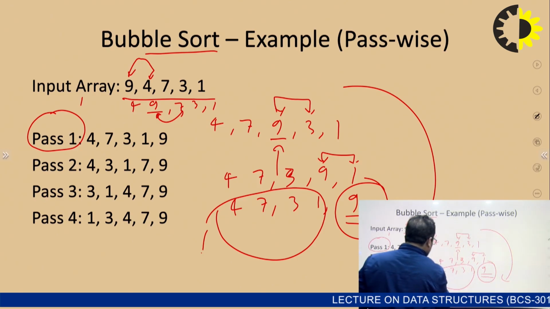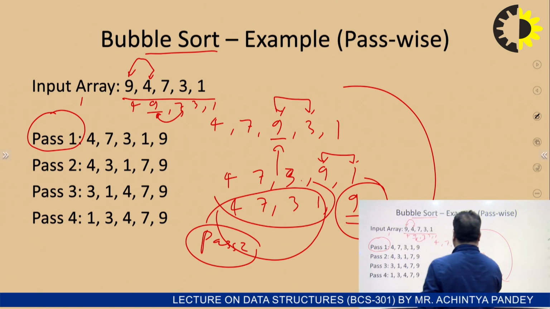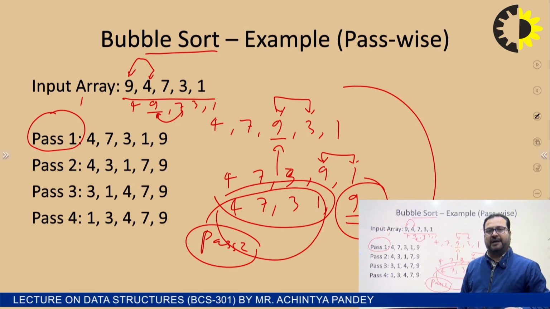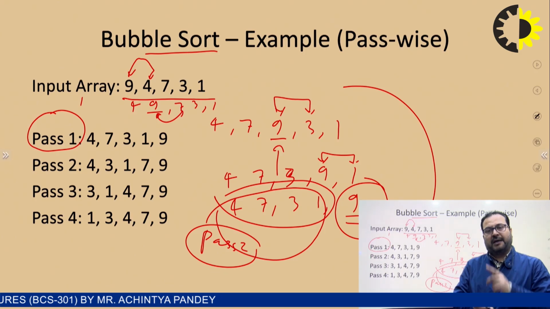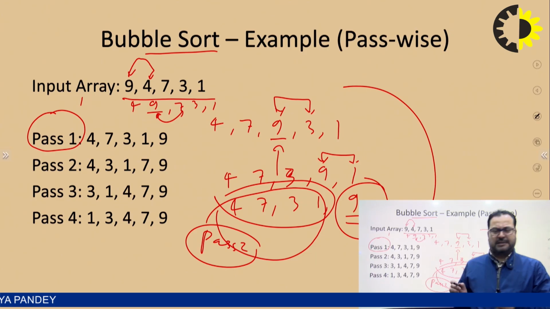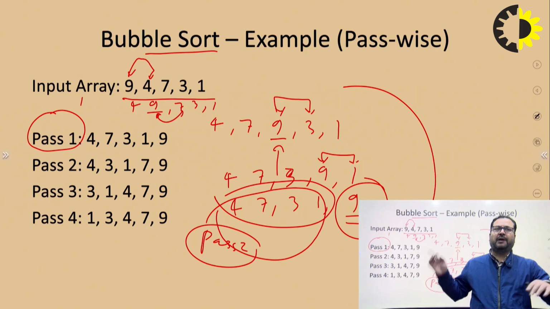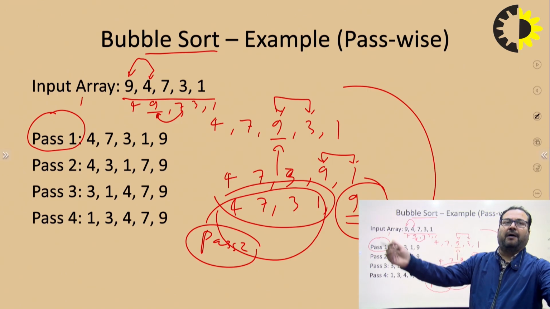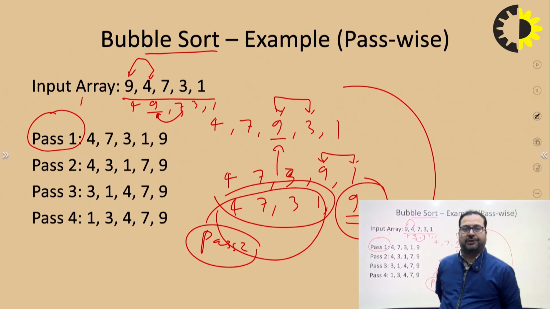So pass 2 will be applied to this list only, and the process is the same. We'll compare the first element with the second element. If the second element is smaller than the first element, we will make a swap. Then again we compare the second element with the third element. If the third one is smaller, then we will swap, and so on to the end of the list. In doing so, we will get the maximum element at its right position, means at the last position.